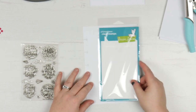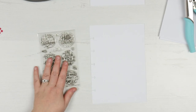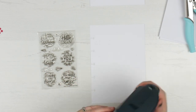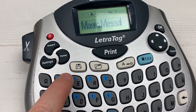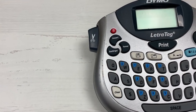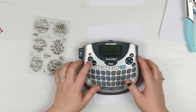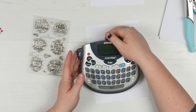When it comes to the actual stamp itself, I grab the stamp and take it out of its packaging. A lot of people like to keep them in their packaging - I completely understand that, just put it in there. But I like to have just the white bit of cardstock when I'm storing these. Then I grab my label maker - this is the Dymo Letra Tag, I'll link it below. It's just at Officeworks and I think it cost me 20 bucks. I have the paper tape - you can get plastic but I prefer the look of the paper.